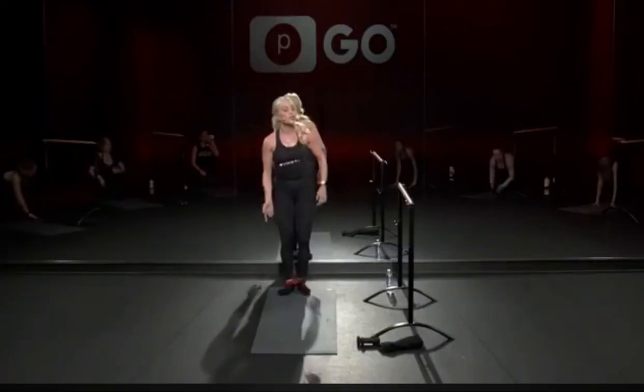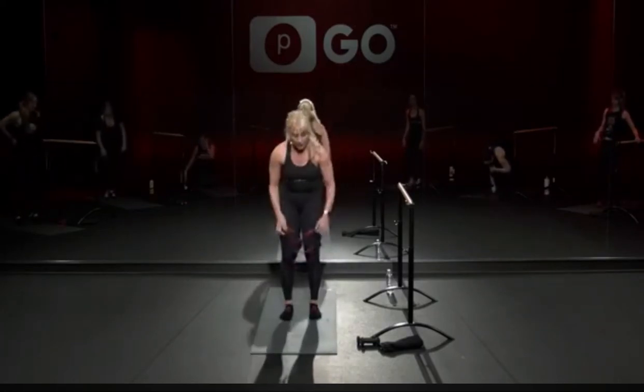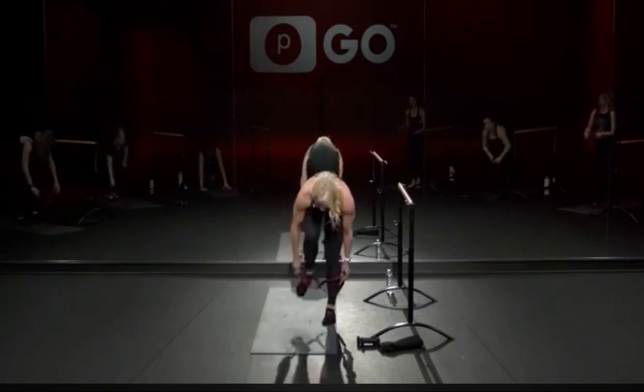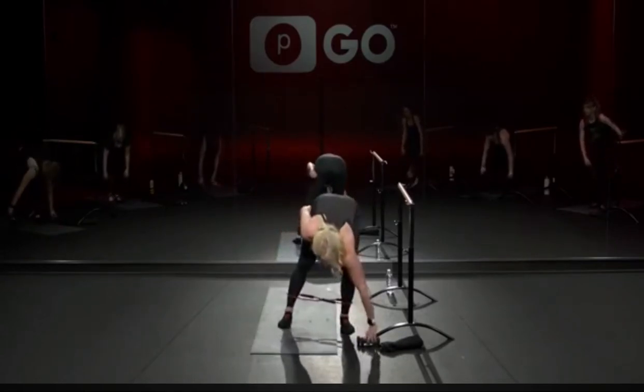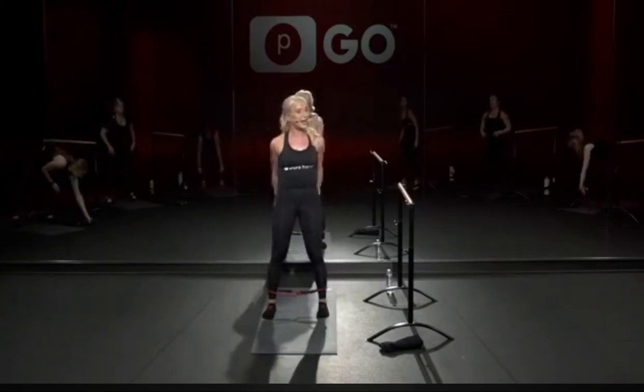We're going to move right into arm work. Go ahead and take the tube off of your legs. Open it up. Step 1 ankle into each loop of the tube. And now if you're at home or you're here and you want to grab a set of weights, you can grab a set of hand weights for this section.